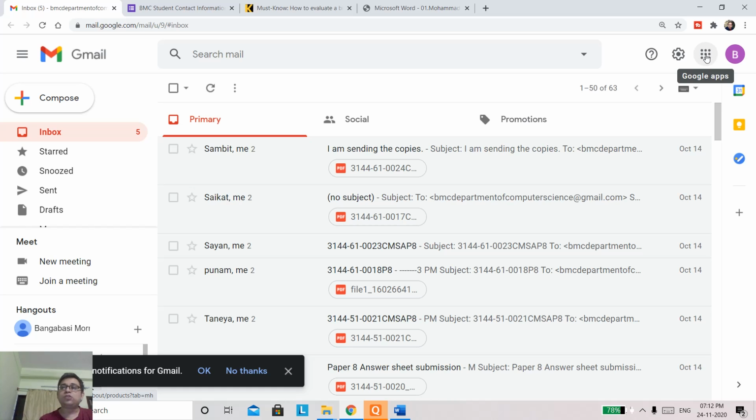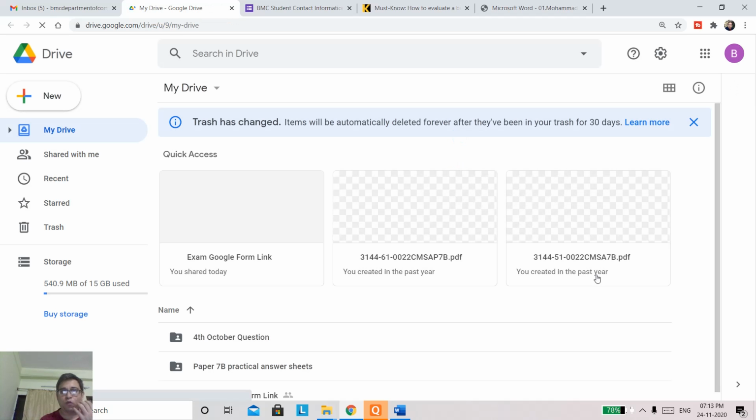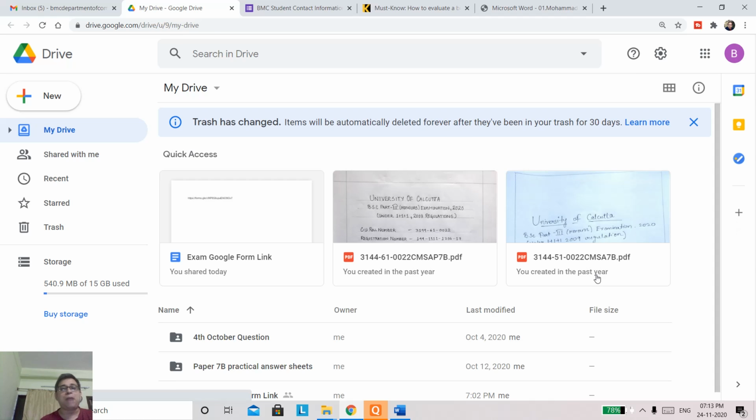So we click on that, just a single click, and you will see an option like Google Drive. So Google Drive is like any folder, any drive in your laptop or desktop, just that it is using the Google storage, or it is getting stored on the internet. So first of all, let's create a new folder.